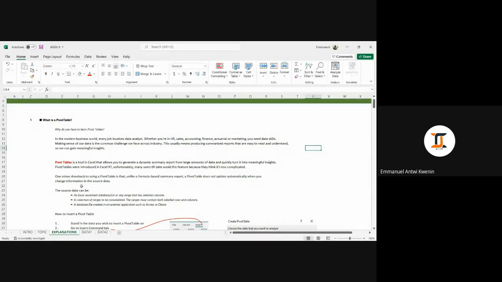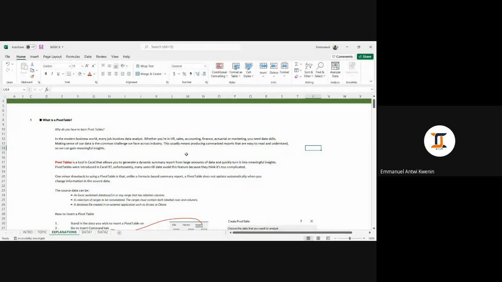This usually means producing summarized reports that are easy to read and understand so we can gain meaningful insight. So as a data analyst, bringing a summarized report from a bunch of data is what is needed of you. When you are presented with the data, you don't forward back a lot of data for the end user to read.